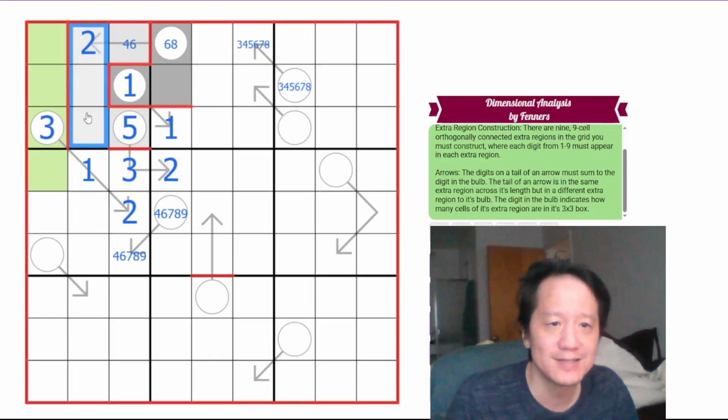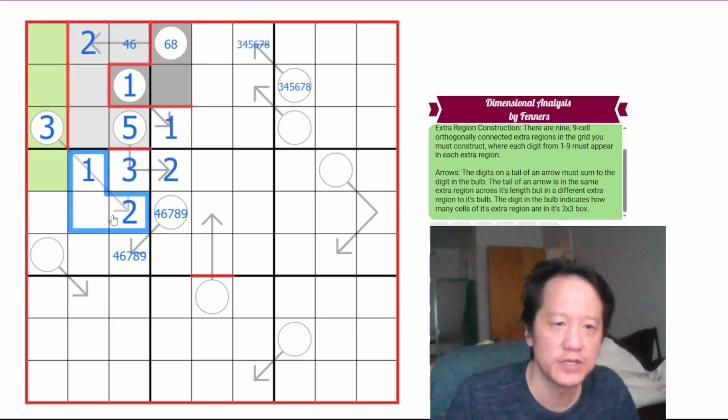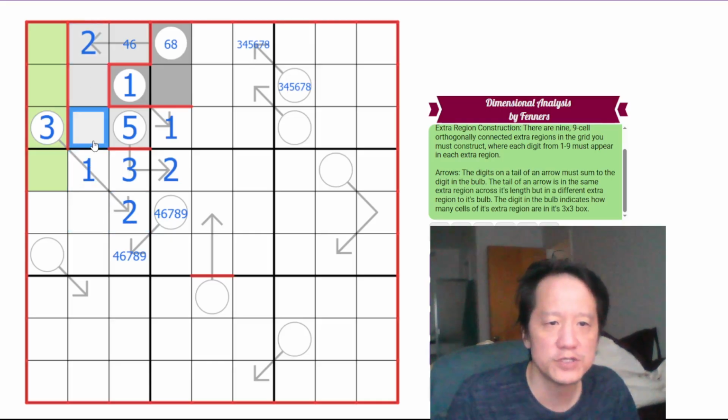Okay, so this is light. It cannot go down here, because if it tries to go down here, it would be part of the 2, this region that contains a 2. So this is a separate region here. It cannot be part of green, so it's part of a separate region here. So this has to be light here. These have to be different regions here. So we're going to make this pink, and I guess this will be red. So these have to be different regions because of the 2s on the arrows.